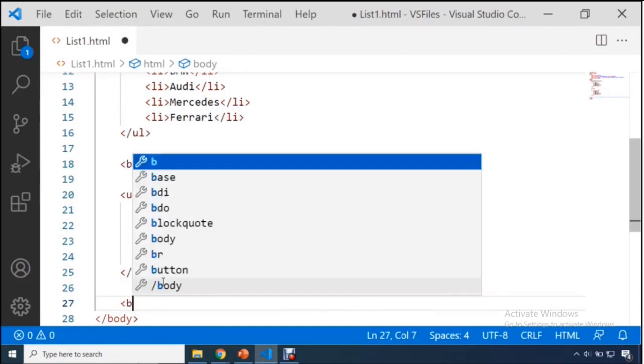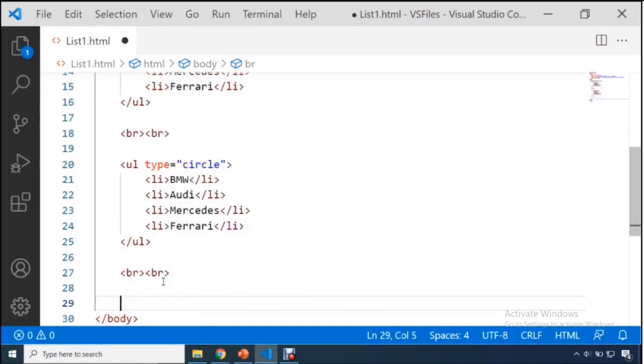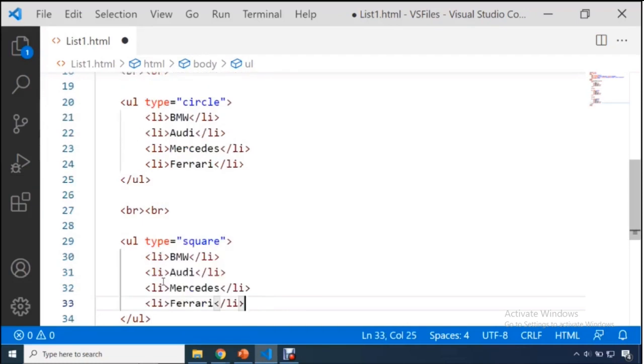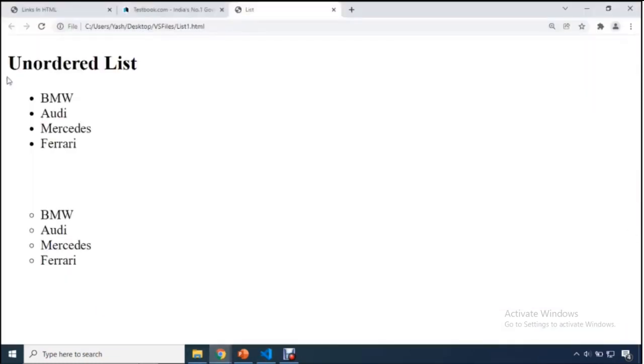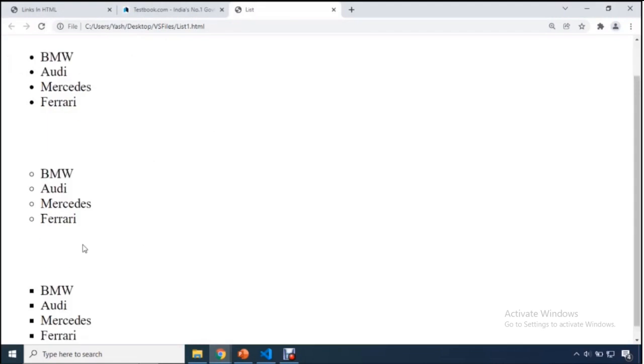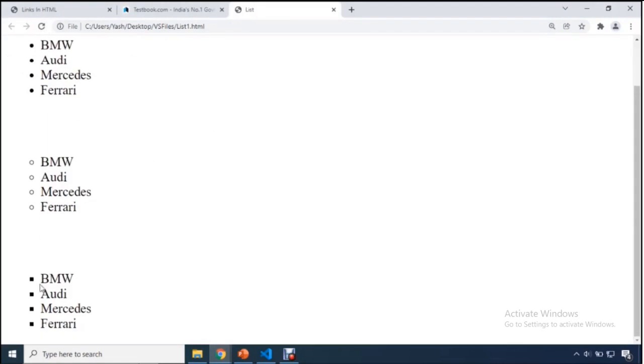Here again I will be using a br tag, and this time I would like to show you ul type is equal to, and here we are going to use something called square. Let me paste these set of elements once again. I'm going to save it, and the moment I refresh the page, this time your elements will be displayed to you in a square.